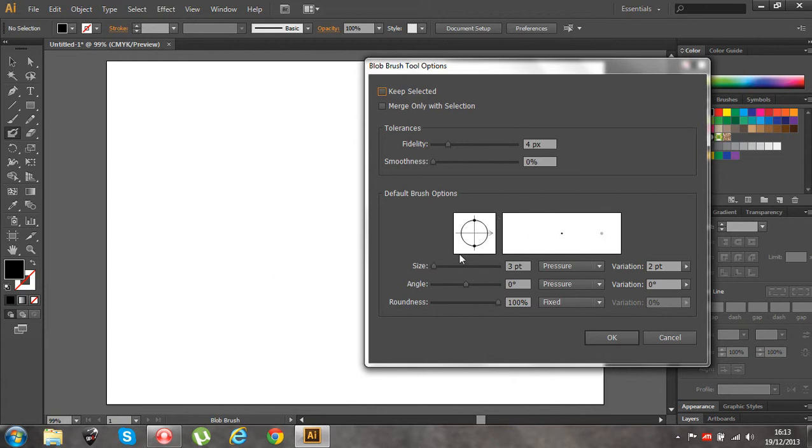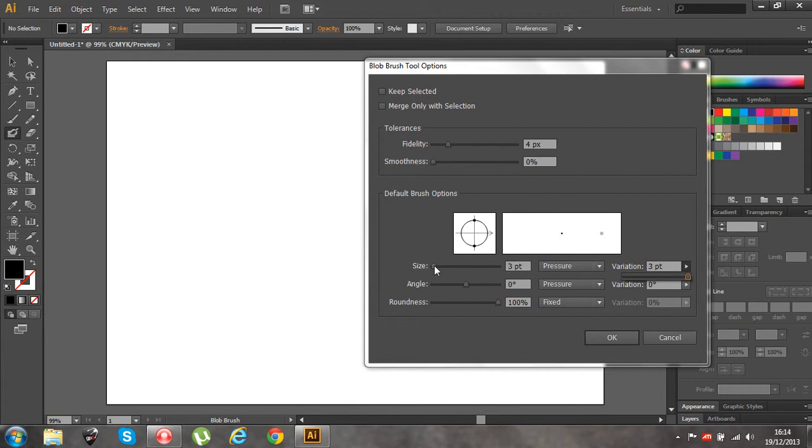Down here you have options of being able to adjust the size of your brush, similar to how you would up the top here, but in particular you have a few options now. Because I'm using a stylus pen, I have it on pressure, and you can set the variation, which basically sets a limit to make sure that you don't go beyond the size that you have created.